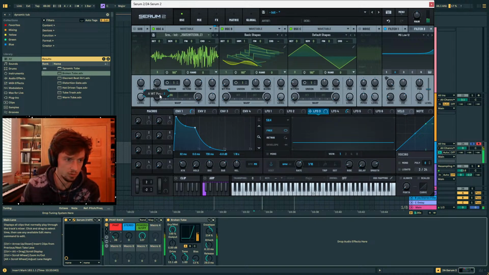Bypass. Oh, okay. Okay, those ones just suck.